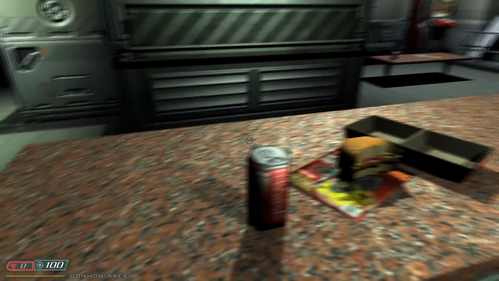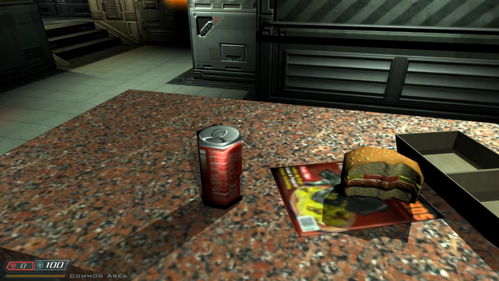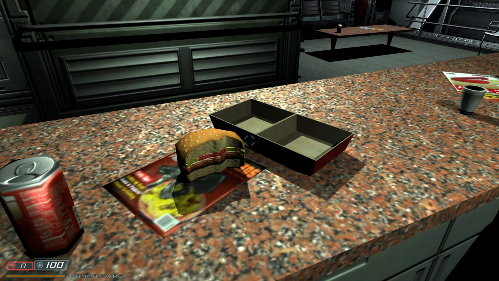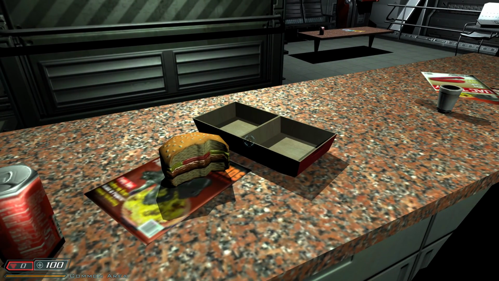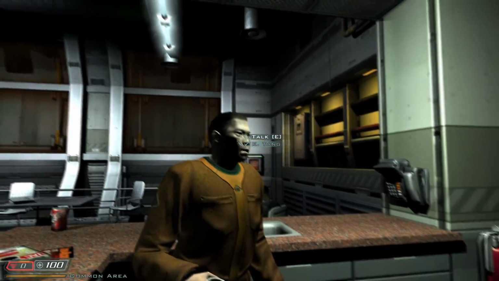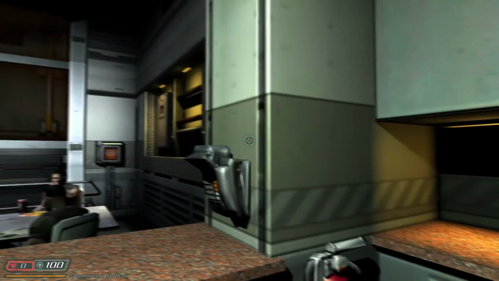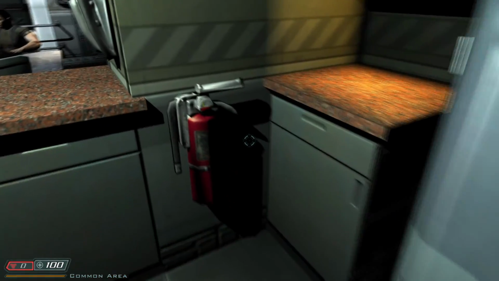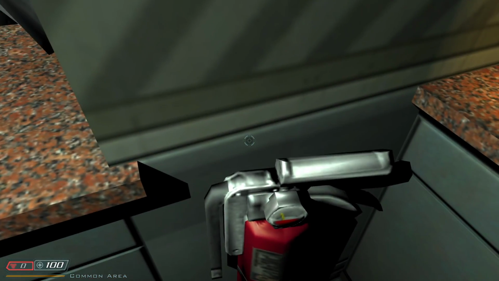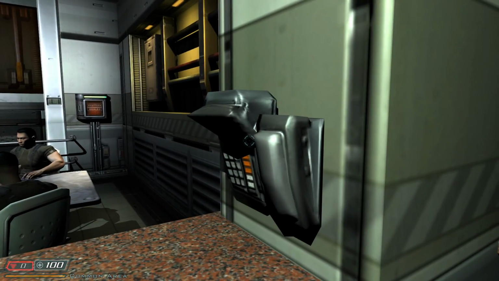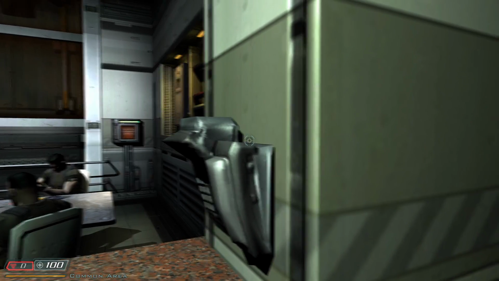So we look over here. The soda can's only like a 6-sided cylinder, nothing crazy. The hamburger's pretty rough, but characters are also kind of rough by today's standards, right? Still has a nice feel to it, though, in my opinion. It's got kind of a classic nostalgia feel to it now.